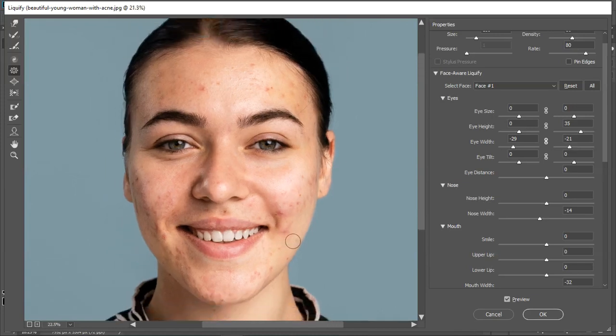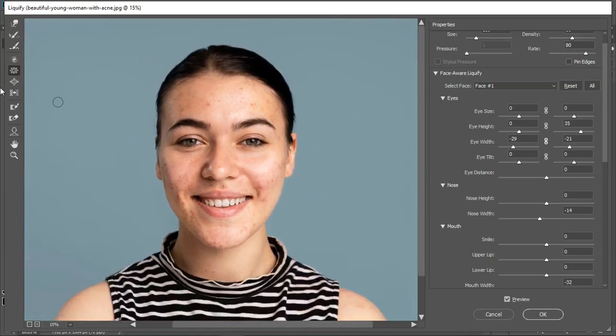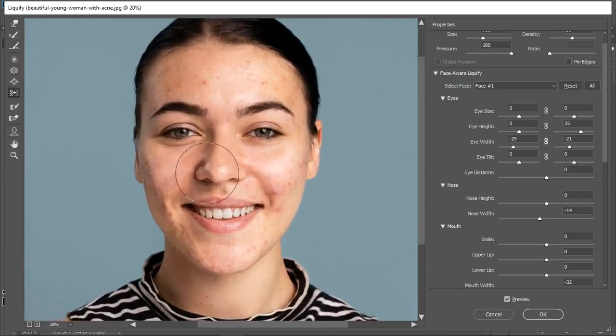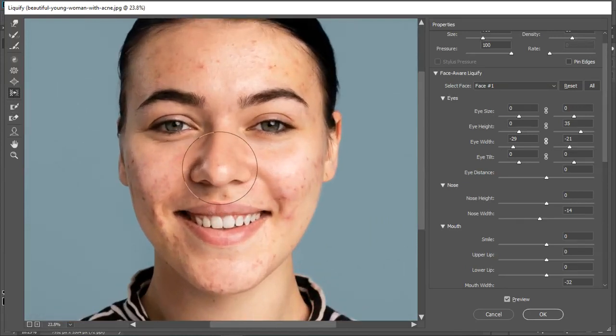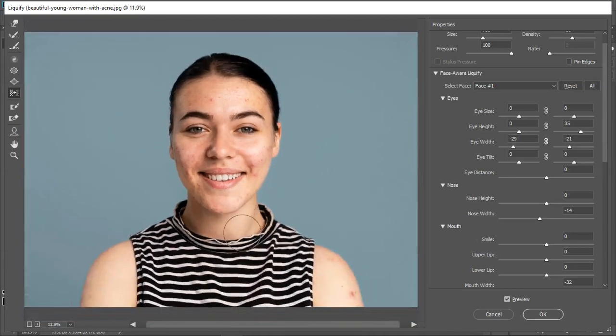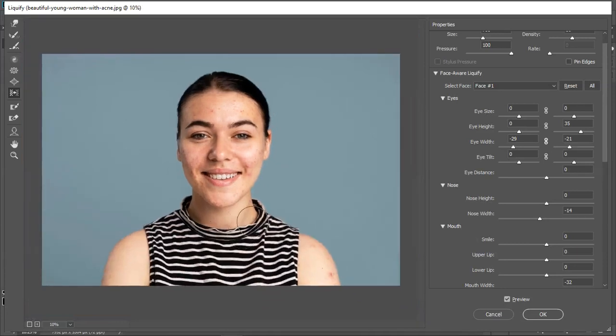All right, so enough. Now the last one is the push left tool. I'm going to push the nose to the left, and to the left. I just want to push it to the left, and it's taking it to something like this, and it's now pushed it to the left a little bit, aligned, as we can see.